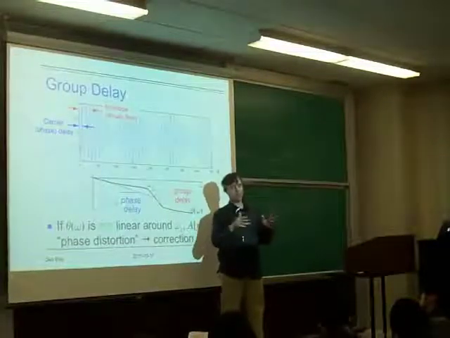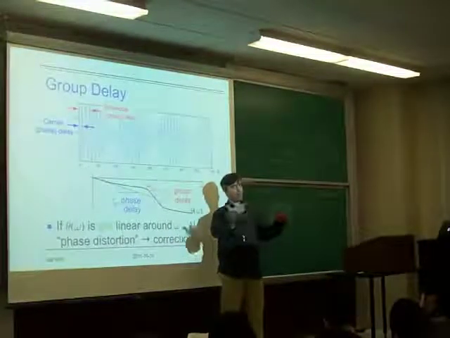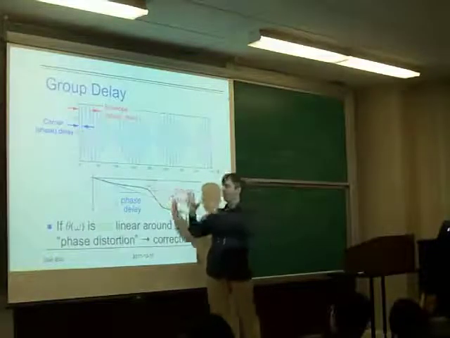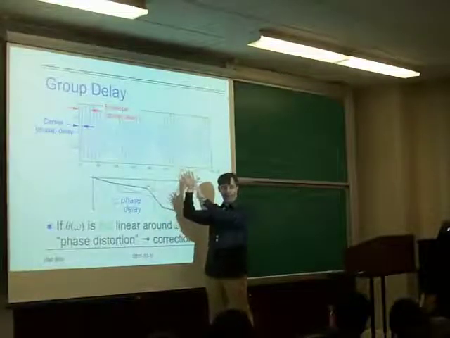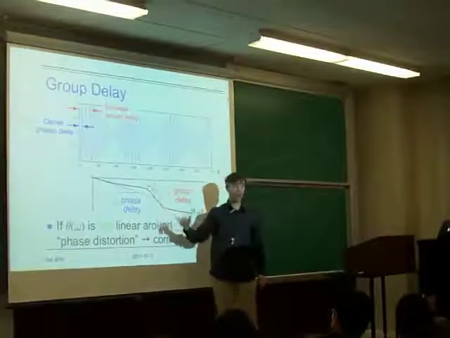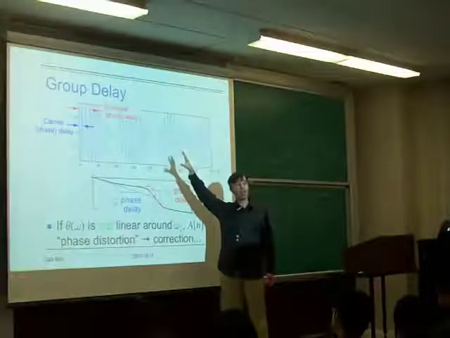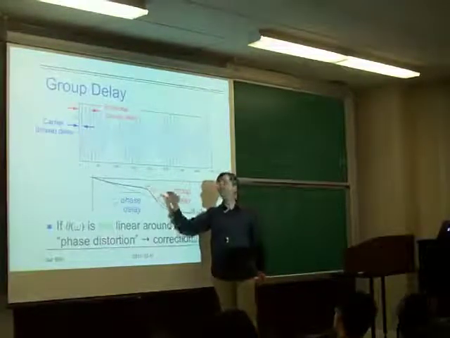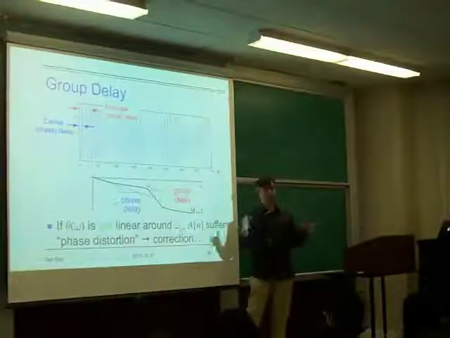We could have said, well, this envelope, A of n, is composed of several different sinusoids. We sum them up. Each of them gets multiplied by cosine omega c. They each correspond to a couple of points on this modulated spectrum, and they each experience some delay. If they all experience the same delay because the slope of the phase function is the same for each of those frequencies, then the entire envelope, even for some complex non-sinusoidal shape, shows some delay, the group delay. If the phase slope is not constant in this region, then they're going to start experiencing different delays, and the shape of the modulator is going to start getting messed up.